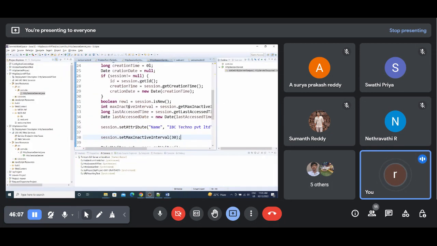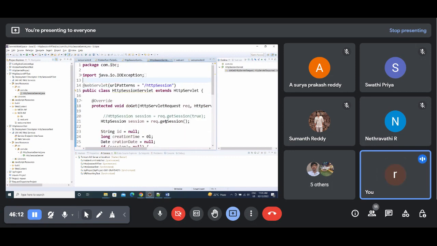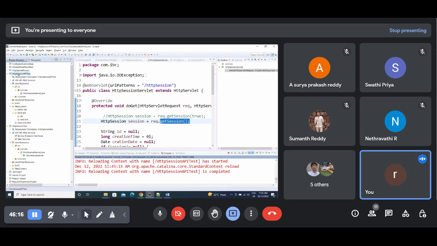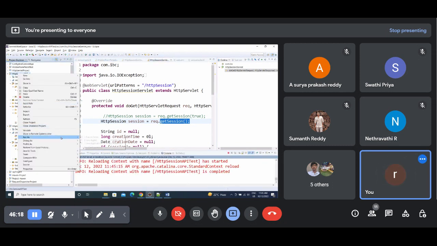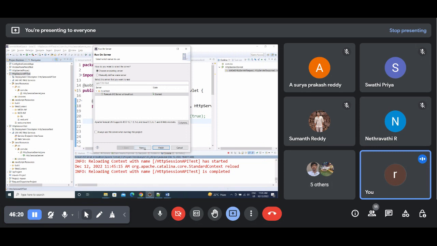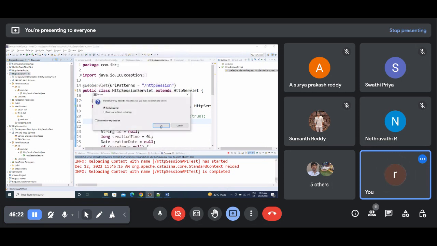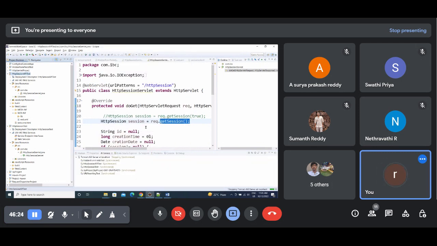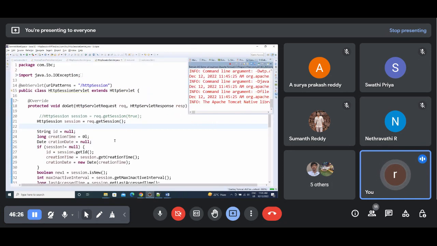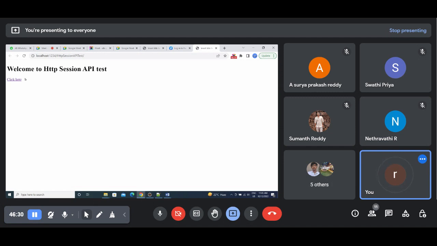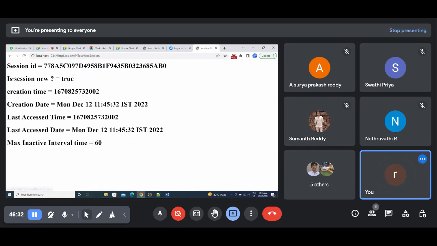Now let's start the application and see whether it is creating a new session or not every time. Let's run the application and restart it. I'm showing the session IDs and when they are created. If I click on this, is session new is coming as true, right?